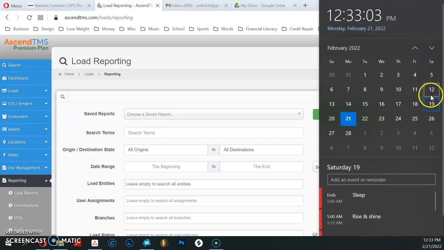Because of the nature of the pickup, shipping, and receiving business, most shippers and receivers aren't going to be operational on the weekends. Some of them might be, but it's a very small percentage that include the weekends in their weekly operation schedule. So for the most part, we don't really pick up anything on the weekends. But for theoretical purposes, we're looking at the 13th through the 19th. That's the week that we want to target.